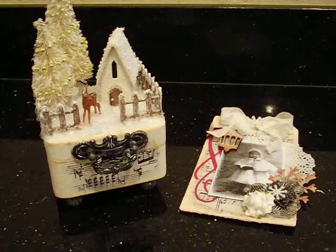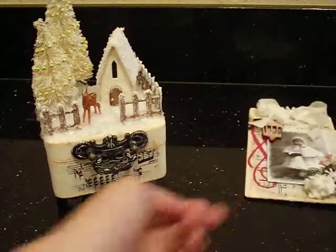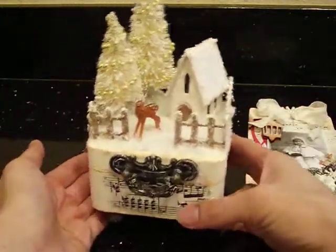And so what I decided to do is make a cute little trinket box and a little coordinating tag to go with it. And let me show you the products that I use from Sacrafter's shop. I'll start off with the box and then I'll show you the products as we go. And I just love working with all of Saw's embellishments.